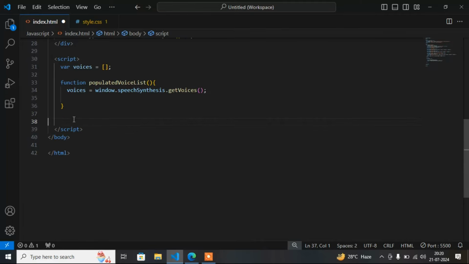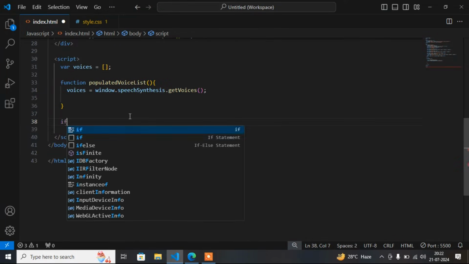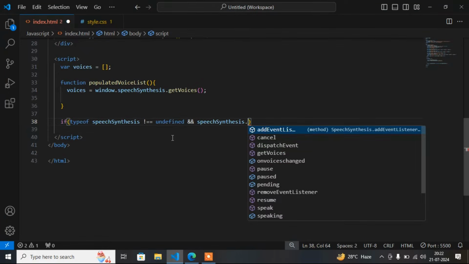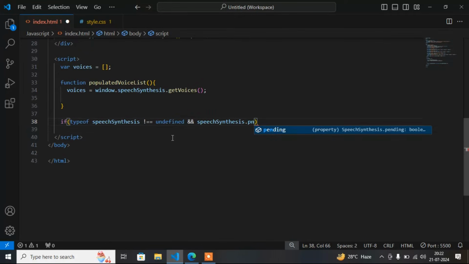Now I will call this function, right? This is the function declaration, but I have to call it, then I will get the voices. So here I write if, and typeof speechSynthesis. I will check that it is not undefined, and another thing I will check: speechSynthesis.onvoiceschanged not equal to undefined.